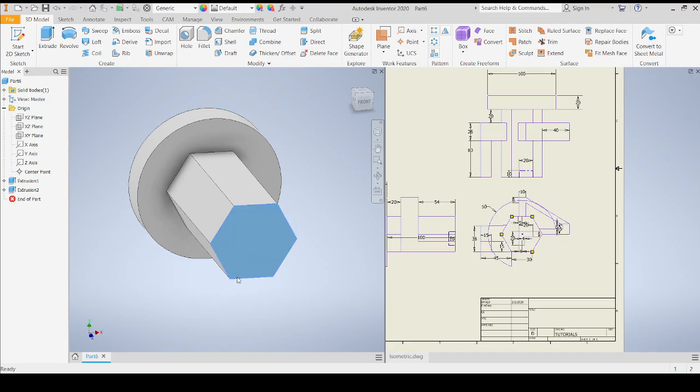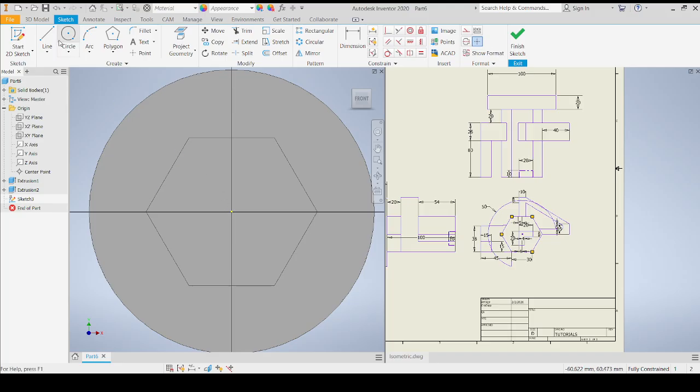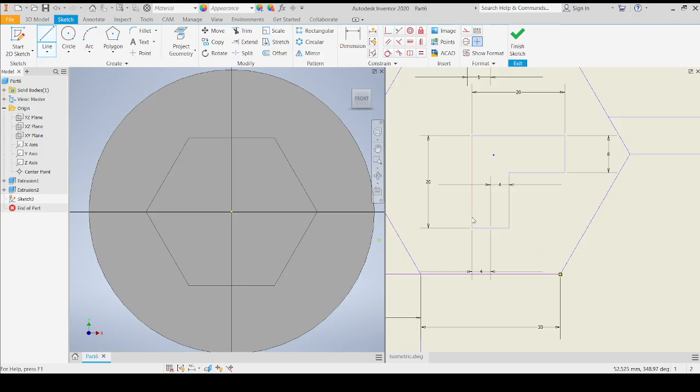You're gonna come here on the front, create the new sketch, and start designing it right over here using your lines or your rectangles, but I'm gonna use lines in this case. So there's your center point. As you can see, the length is 8, so that's 4 and 4.